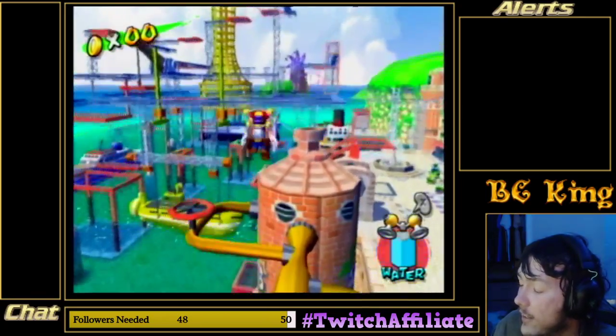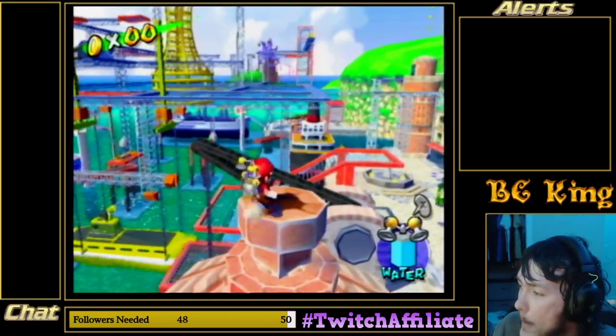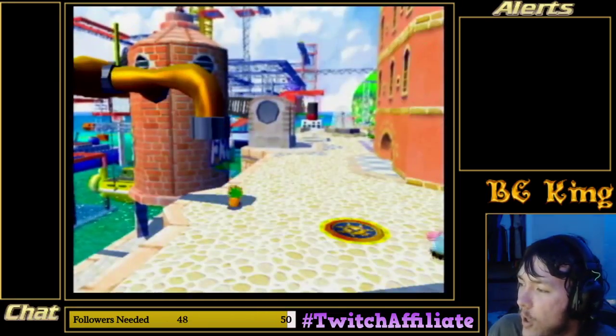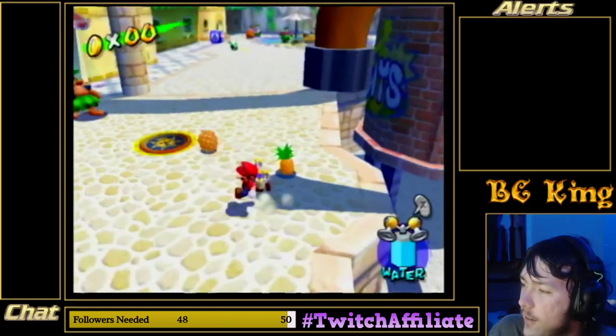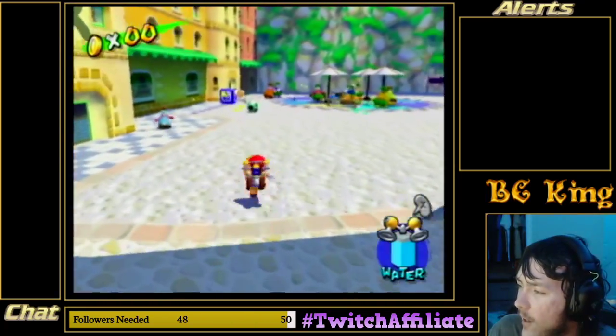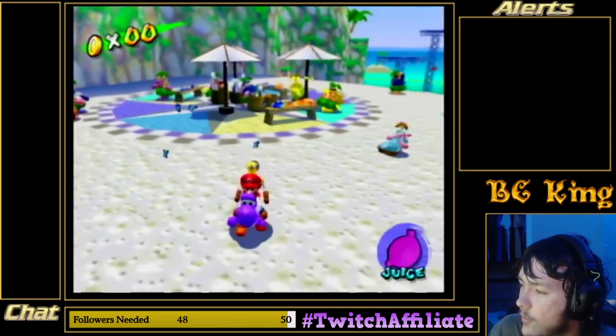Like, why? What have I ever done? Oh, thank God. All right. Let's try it again. Here you go. Take your spiky ass fruit, shove it up your dinosaur ass. Let's go.